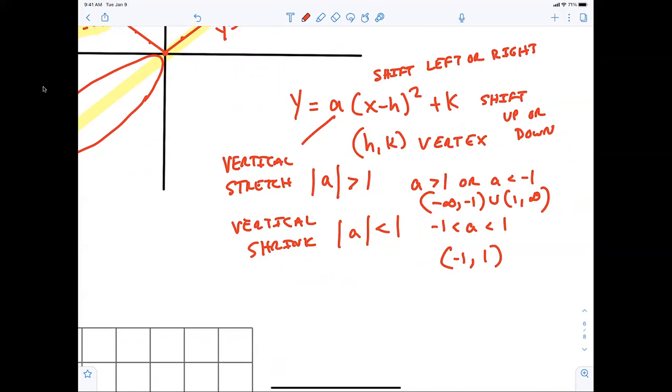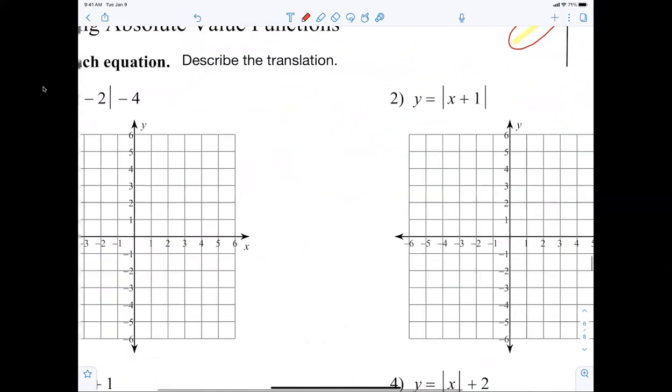Everybody needs to know what the absolute value of x looks like. If you understand the parent function, then you can graph all other graphs. So what exactly does that mean? Let's get into the real problem now.